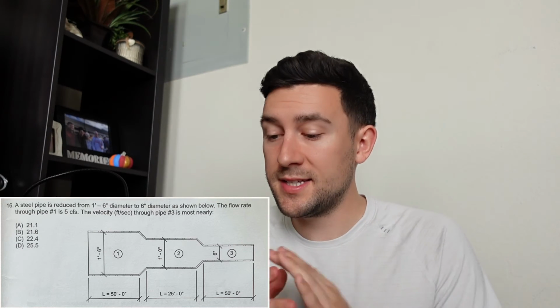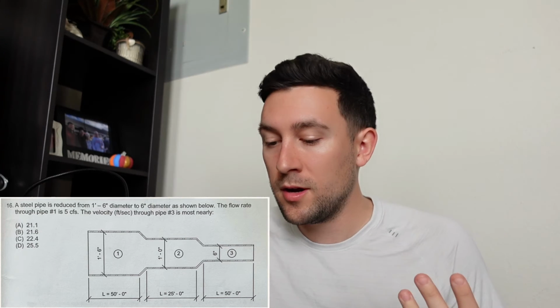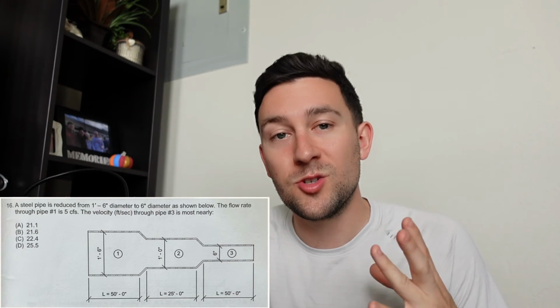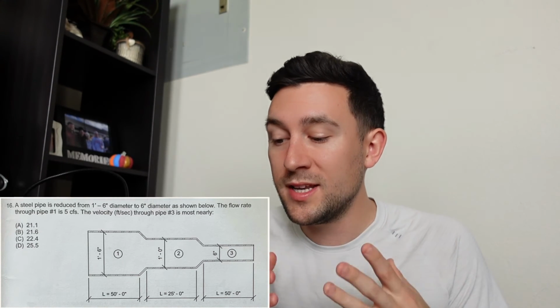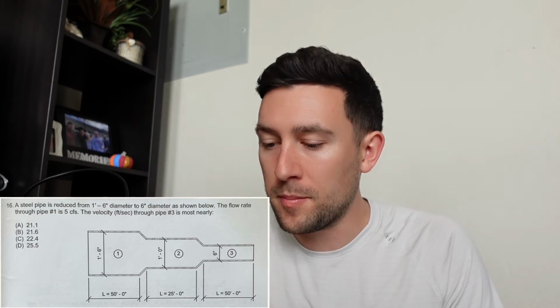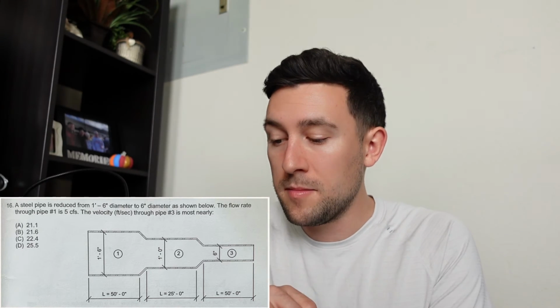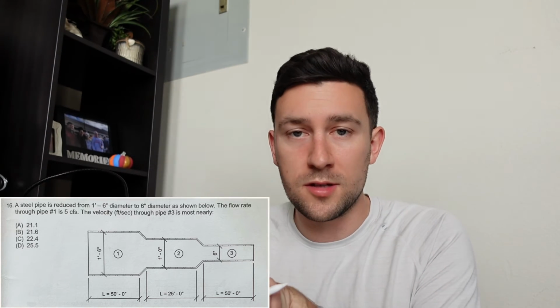Now a couple things they did to kind of confuse us is that they gave us this pipe 2 diameter, which I think they were trying to make us do some more work, when in reality we didn't really need any of those parameters for that second diameter pipe, and we definitely didn't need the linear feet of the pipe because that has nothing to do with this continuity equation.